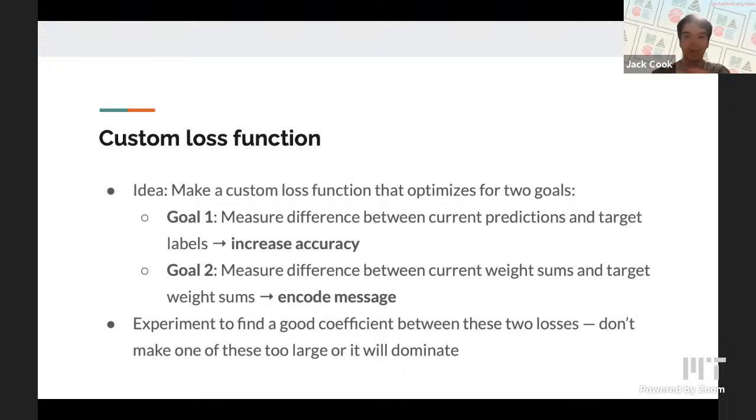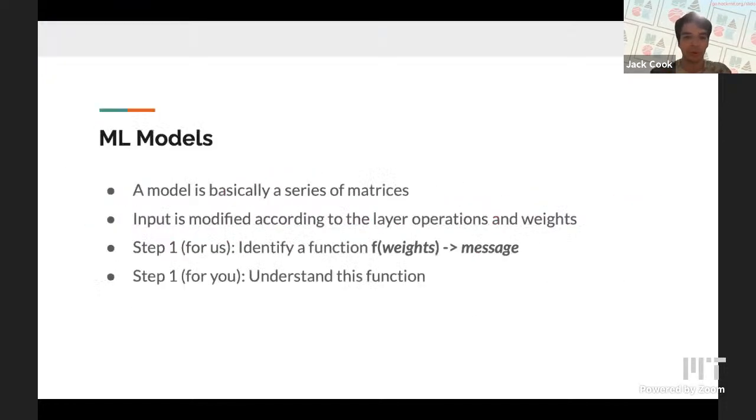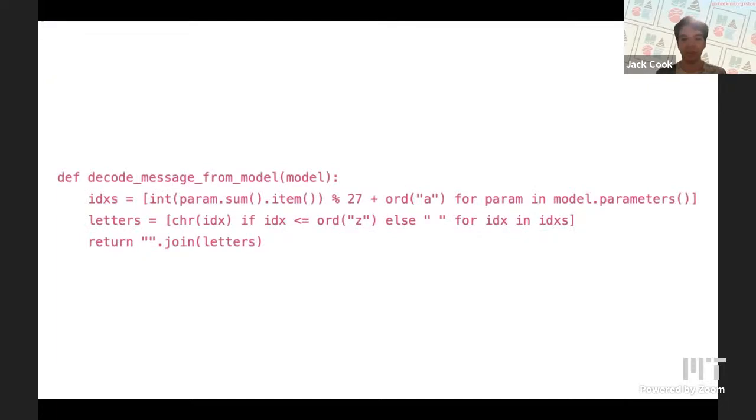Because the whole idea of the puzzle was that you're passing a message through this model and you can't be detected, because otherwise they'll find you out for insider trading or something. So your model needs to be accurate enough. So we still need to achieve this first goal with your cross entropy loss. And then you're going to have a second loss that measures the difference between the current weight sums and the target weight sums. So if we go back to this function, the current weight sums are going to be basically, you're going to feed the current model as you're training into this function, not exactly, but more or less, and you're going to see what the sums of each matrix currently are, and you're going to compare that to what you want it to be in order to encode your target message.